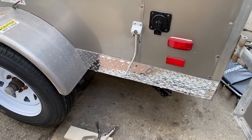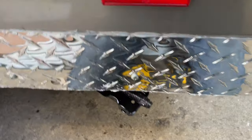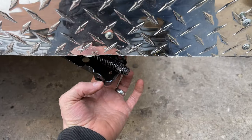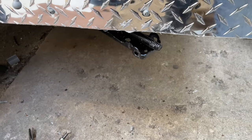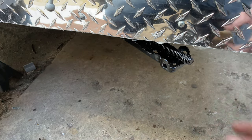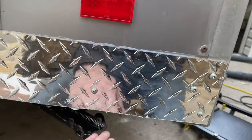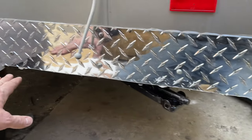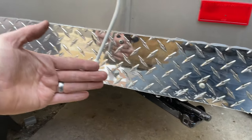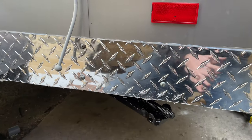So this is where I'm gonna mount my stabilizer jacks. I've got this one in here already. I wanted to get it tucked in enough that it wouldn't be overhanging too far out here. It's already gonna be out quite far because I bought the 7-inch pads for the bottom here because I wanted wide pads in case it was sinking in the mud. So it's still gonna be out quite a ways there. But I debated before, like, angling them this way so they'd be closer to the tire so that it wouldn't hit on anything on the back. But then I figured it would just grab any sticks, mud, whatever would get stuck in there if it was angled like this. It would just get jammed in. Rather this way, anything comes up and hits it, it'll just get deflected off and then come back.